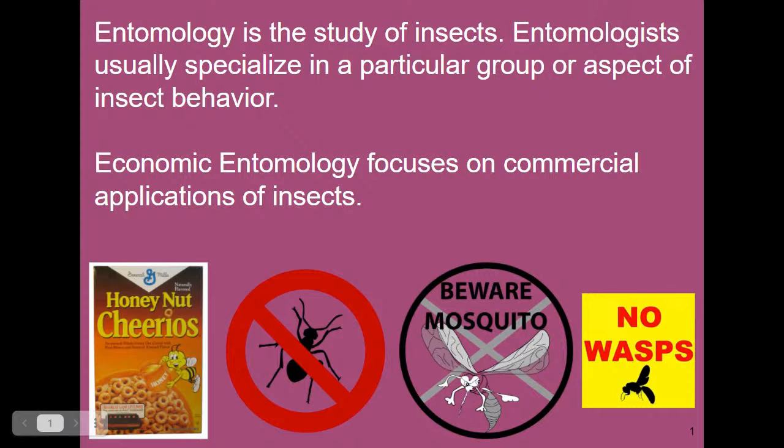Many insects are economically important. Honeybees, for example, because they make honey, and they also are important for pollinating agricultural crops. There are lots and lots of people that specialize in the study of honeybees. They're not native, but economically speaking, they are significant. And some people are in the pest control business. They look at controlling fire ants, for example. Some people look into researching mosquitoes, because mosquitoes obviously are vectors for disease. They carry some important diseases, and wasps can go either way. There are some beneficial wasps, and there are some wasps in places that people don't necessarily want them. But there are many, many varieties, species. Insects are just huge.